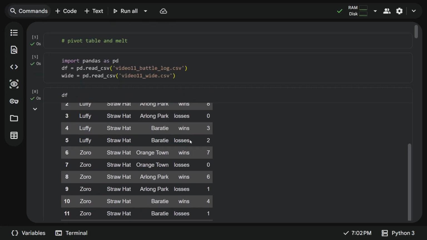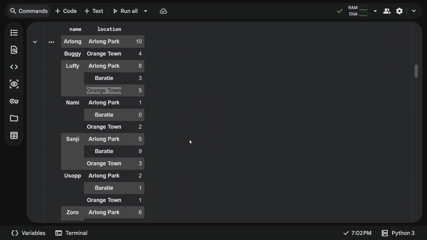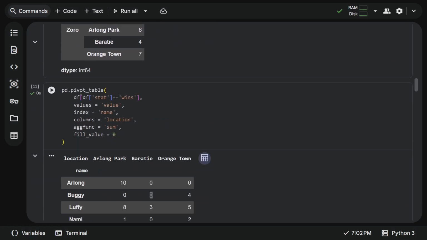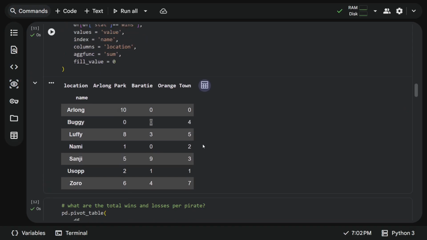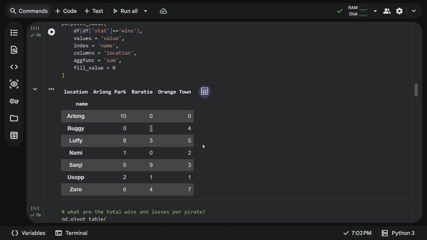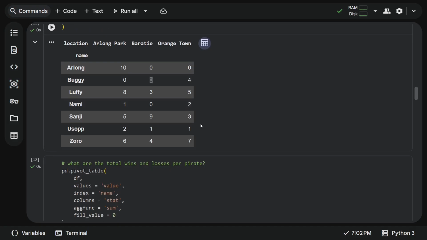So let's look back. Just a little summary. We went from pivot tables. Pivot tables is going from a long table to a wide table. And these wide tables are good for reading at a glance or reporting or doing a little summary, right?